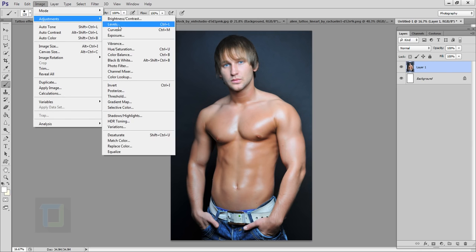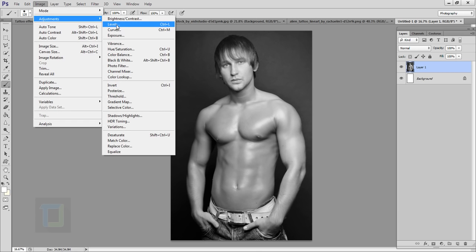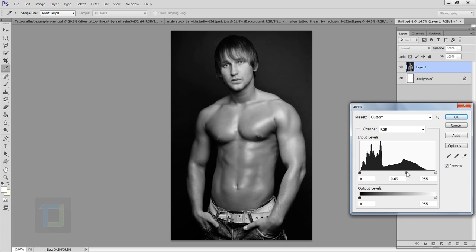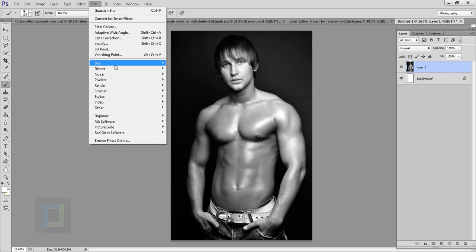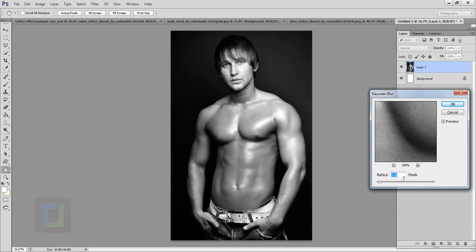Then I will go to Image, Adjustments and make it black and white, desaturate, and then go to Image, Adjustments, and then Levels, and I will make it darker from here and brighter from here, so we have really nice contrast. That looks really nice, and hit OK. Now I'm gonna go to Filter, Blur and Gaussian Blur, a little bit of blur, let's say 5 pixels.